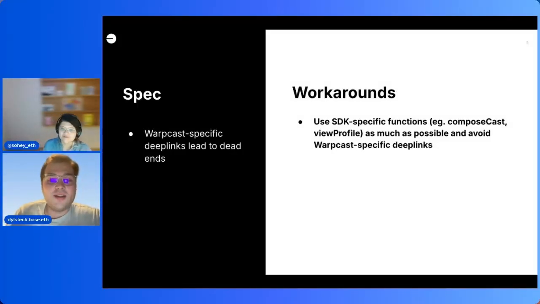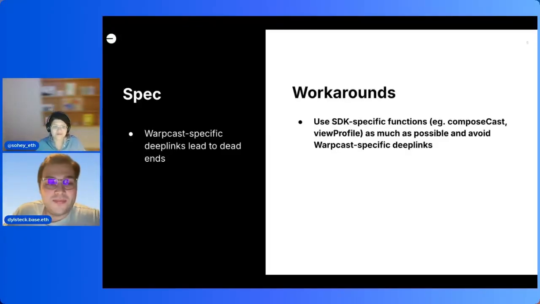One, which I think we're moving a little further away from, but is still prevalent in some cases, is using these Warpcast specific deep links, which can lead to dead ends. Or now I know they've switched the name over to Farcaster. Examples of these are links to casts, links to profiles. Another really big one we're starting to see more recently are mini app deep links, where you go to the Farcaster app, Warpcast, and you click copy link and it gives you a canonical mini app deep link.